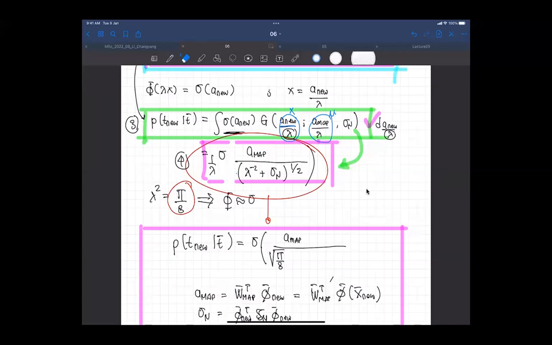So this one, we have lambda here, right? This one is A MAP divided by lambda. Is it correct now? Agree, everyone? Okay, hopefully, yeah. But you know what I mean? This one is a detailed derivation. You can look at the textbook, because this one is just a detailed derivation, not with any intuition.